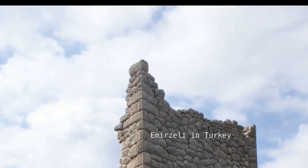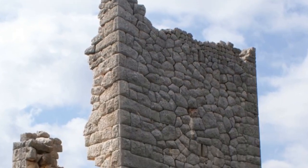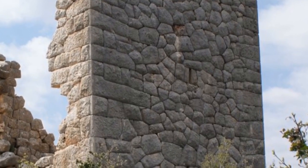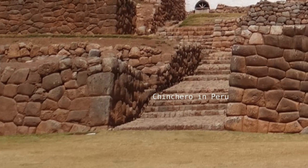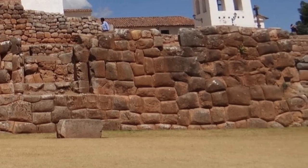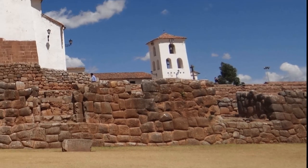Most, if not all, of these ancient structures were originally built such a long time ago that no one can remember anything from this era — not even stories. They are lost in oceans of time. Some myths may have survived over hundreds of thousands of years, like the myth that Teotihuacan was built by the gods. The Hopi Indians believe that we have suffered three previous world cataclysms. To some degree, we agree with that.